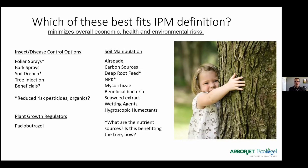I used to deep root feed trees. I did that for 4 years, probably thousands and thousands of trees in that time frame. And I remember one day as I was fertilizing this tree that was probably about as large as that one I showed on my first slide, my favorite tree, and I was pumping a high nitrogen fertilizer on it. And I'm sitting there thinking, why am I doing this? Why does this 200 to 300-year-old live oak need this fertilizer? And I honestly couldn't answer that question. I was like, it did not get to be this old by needing somebody to put fertilizer on it. So ask that question, how is this benefiting the tree?